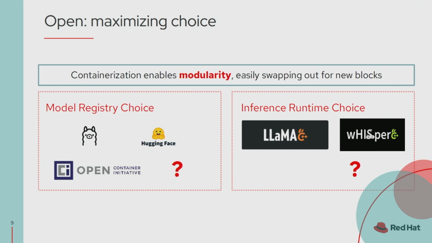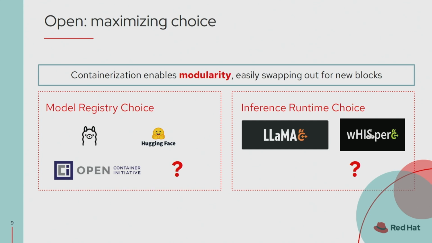We had a contributor only last week. He's based in China, and in China they have this model registry they like to use called Model Scope. And I think from the commit messages, what I gathered is they're actually firewalled off from Hugging Face. So it's like, can I add support for Model Scope? And I was like, go ahead. And so we now support that as well. So that's what we're trying to do.